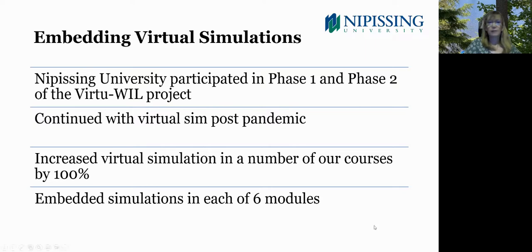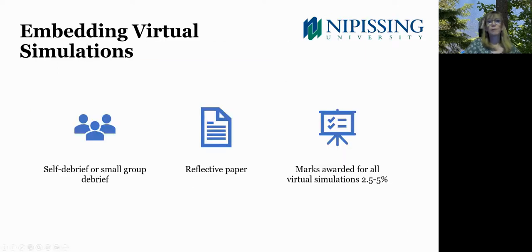And we'll just go to the next slide. So in terms of embedding virtual simulations, some of the strategies that we've used is, first of all, we have tried different debriefing methods. It really depends on the simulation, it depends on the learner, and it depends on the sensitivity of the material. But we have tried self-debriefs. We've also used facilitated small group debriefs with large classrooms. These have been very effective.